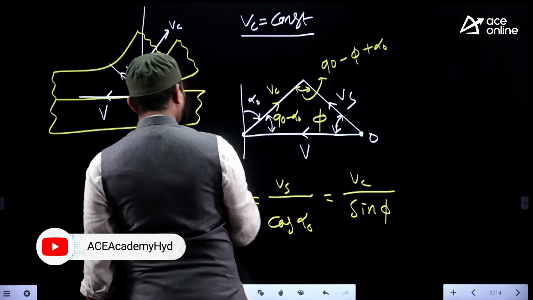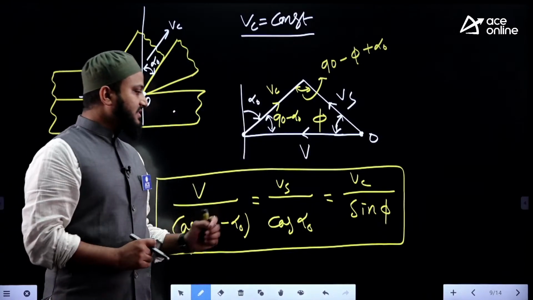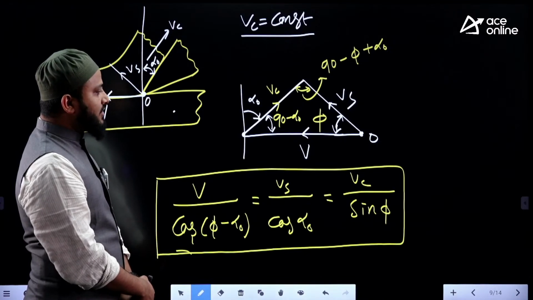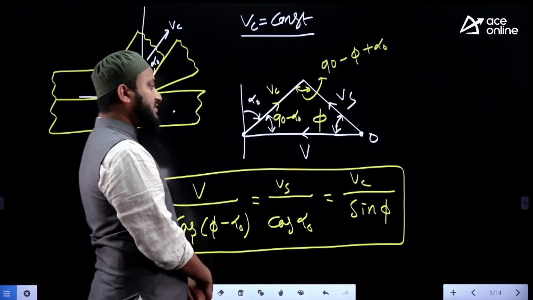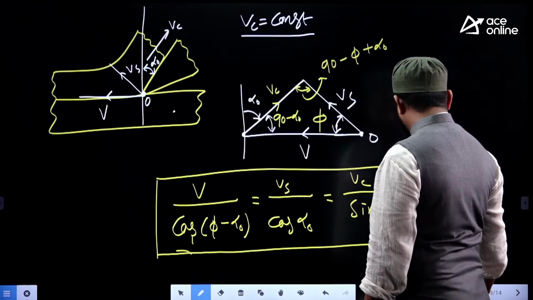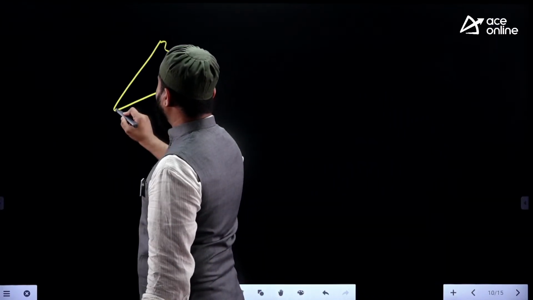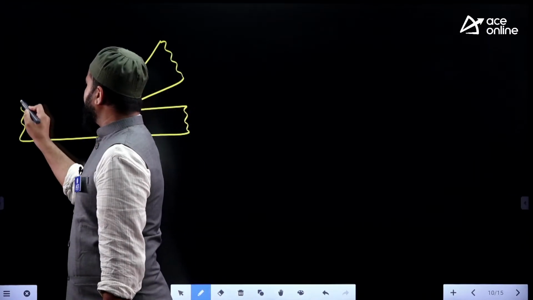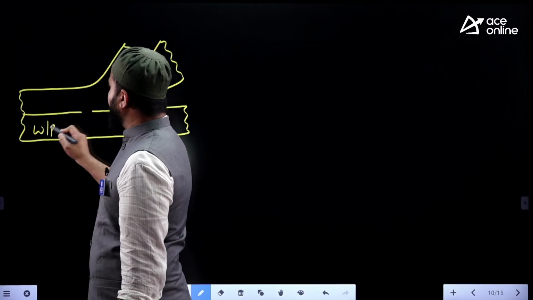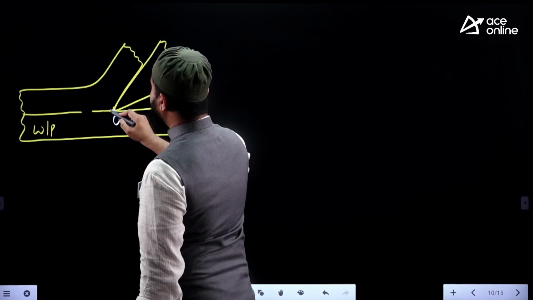So this will be a velocity triangle, based on all three velocities existing on the orthogonal plane. Once we have the velocities, next we perform a force analysis on the same orthogonal plane. That means by considering the same wedge shape of the tool and workpiece, we do the force analysis by considering the chip equilibrium condition, which is given by Merchant. So after doing force analysis, we get the equilibrium of the chip at the tip of the tool.